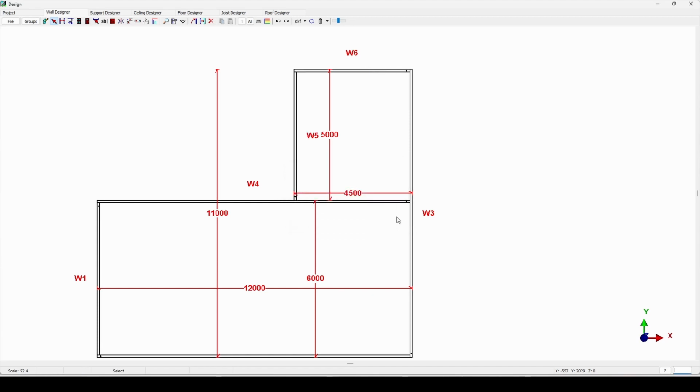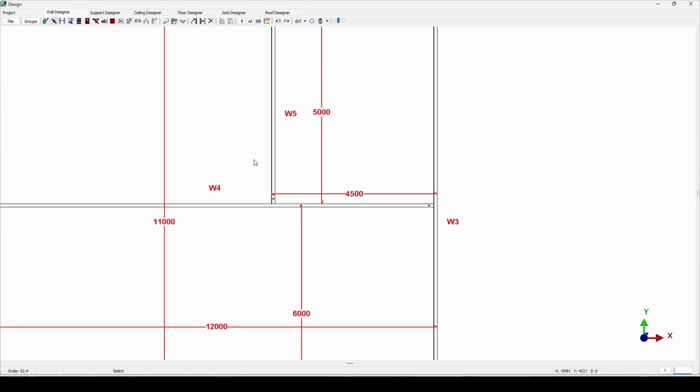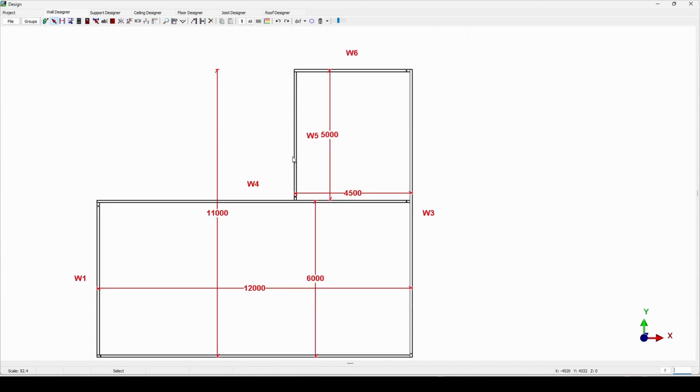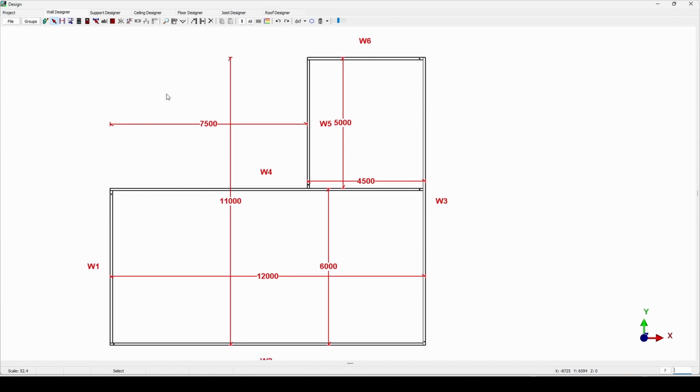So just some clarity on the dimensioning itself. What you can do is also dimension from the edge of W5 to the edge of W1. Now this all depends on what type of dimensions you have available on the project that was given to you. If you don't have the full dimension available, like the one we've been given of the 12 meters, but you do have the split dimension of W1 to W5 and W5 to W3, you'll obviously be using those dimensions to generate the dimensions on your project.